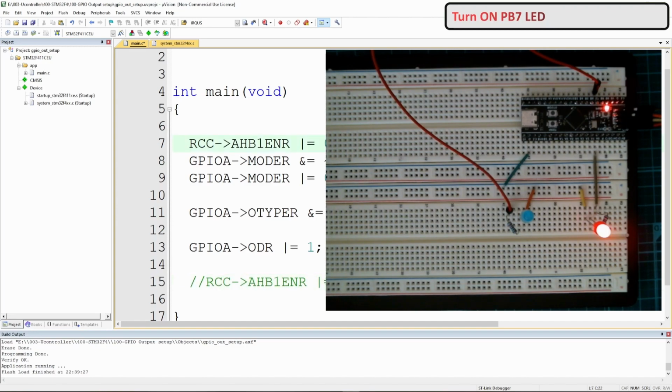If I do 1 << 1, I'm also enabling the GPIOB peripheral, or I can also write here a hexadecimal of 3, and here it becomes a comment: we are activating or enabling ports A and B. Okay, good. So we don't need this one anymore.